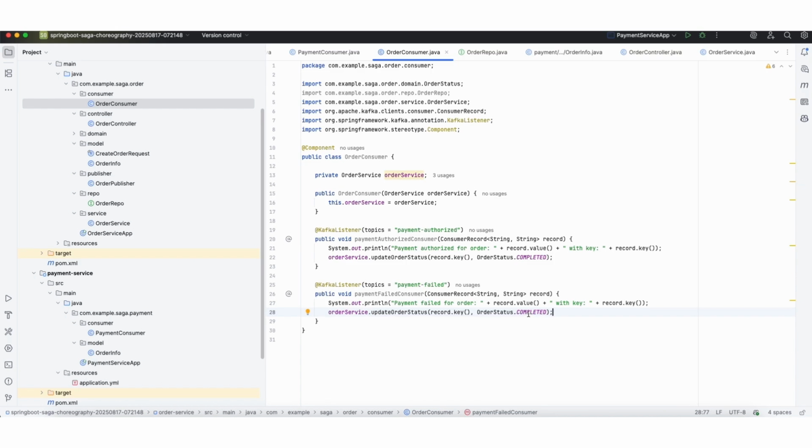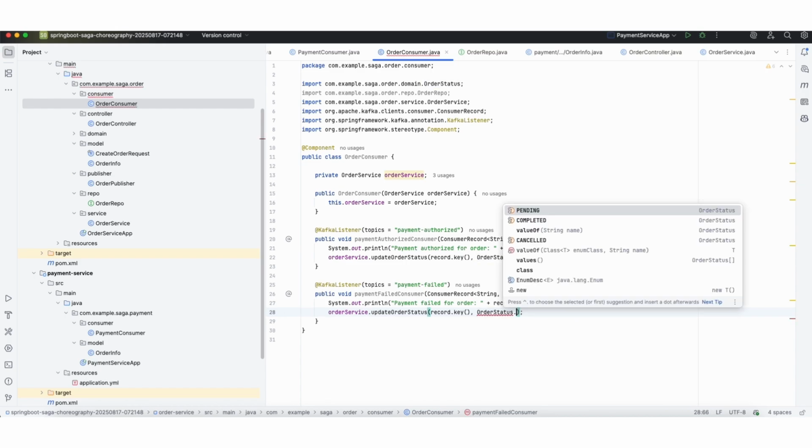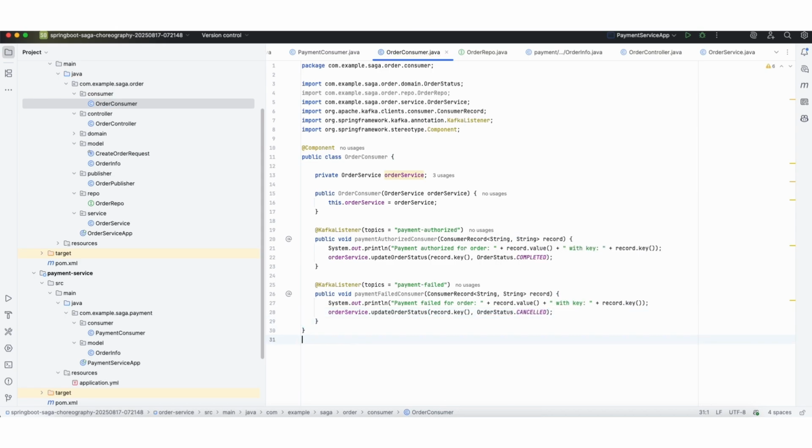In case of a failure, I'm making the order as cancelled. So now we are handling the compensation event.